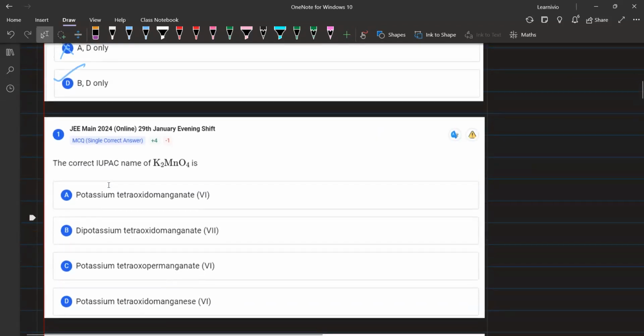All of these questions are something that you can attempt on your own without even specifically studying for these things. Okay, if you only read your notes, then also, for example, K2MnO4, you treat K2MnO4 like this. First of all, calculate the oxidation state of manganese. From there only you can remove a few options.